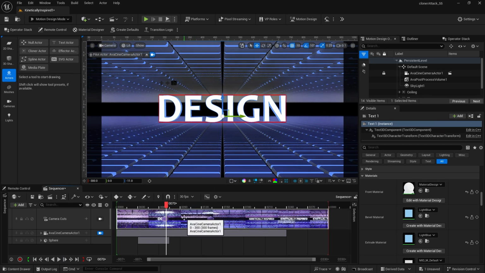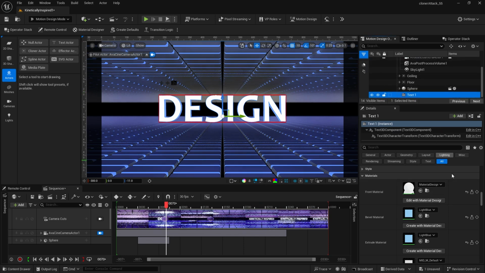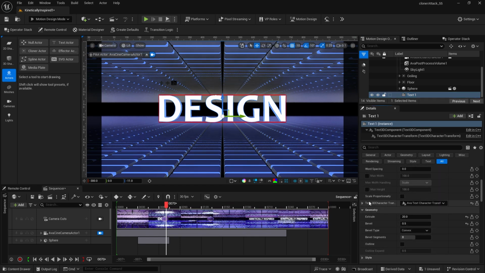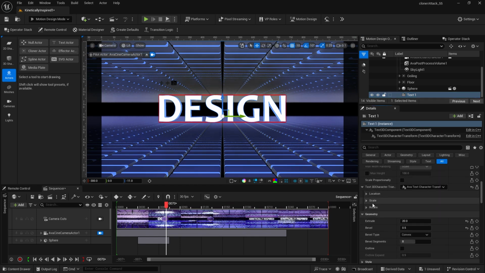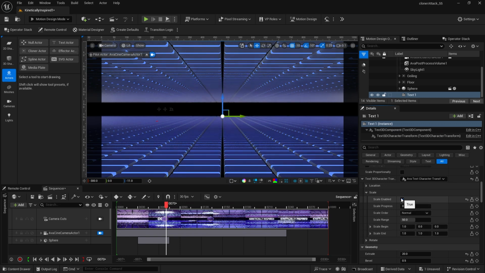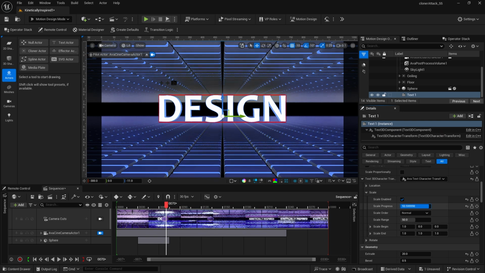To animate that text coming in, we're going to use the 3D character transform properties. So let's make sure that we are on that text layer, and then we'll move to the 3D character. So right there above geometry, we'll open that up and we're going to animate it in using the scale, and then we'll animate it out using location. Let's open up scale and we'll enable that. And it disappears, and that's because of the scale progress right there. So we can move through that scale progress and see how it's animating in at this point.